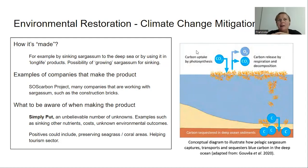It's mostly because the quantity is increased. Because you may be dumping more in the same spot than would naturally sink in a single spot, that is why you need to do an environmental impact assessment. Sargassum came naturally in small amounts to the beaches of the Caribbean for thousands of years, and now that the Great Atlantic Sargassum Belt is here, you suddenly have a lot more sargassum on the beach, and it is a catastrophe.